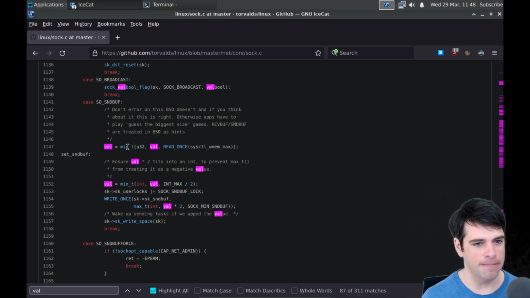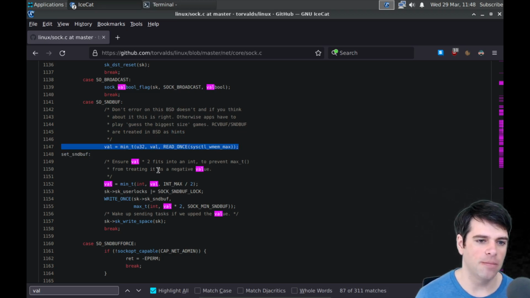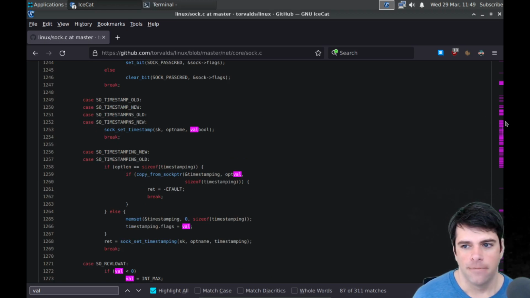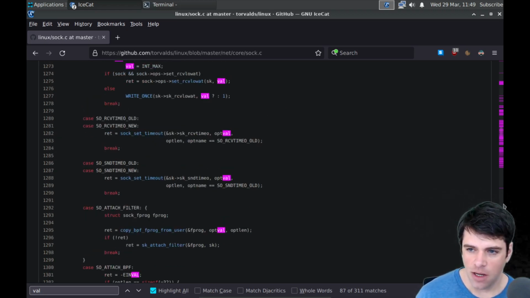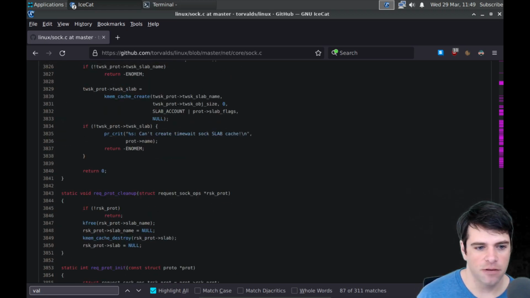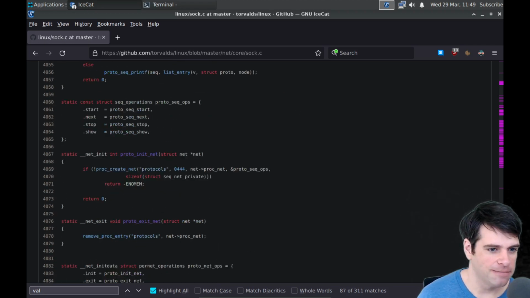This is definitely a min, but it's got this first argument, and I'm not sure exactly what it does, but I'm going to guess that it somehow configures min t to use the right logic for computing the minimum. All right. Okay. I think that's basically it for sockets for now.